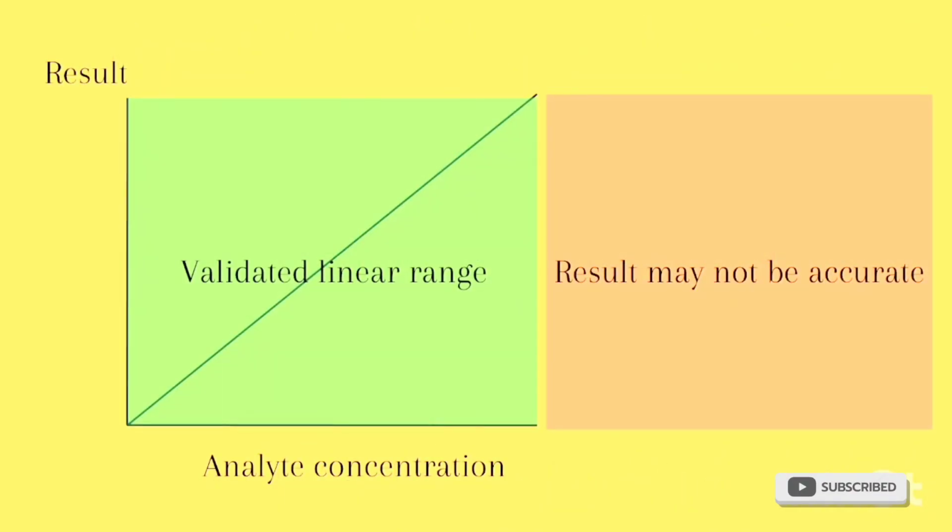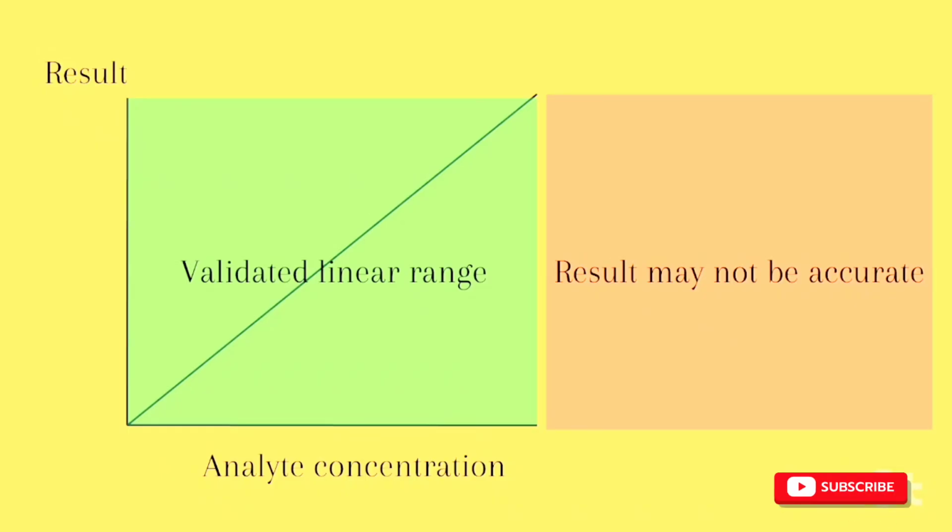Okay, that's by the way. Now, I have used this just to make it clearer for us. So when you look at this very green zone, that is linearity. When you look at the red zone, that means it is outside linearity. That means it has failed the linearity. So this was exactly what I'm trying to explain. When you get a result and you work out the concentration, for the fact that it is within this very green zone, are you getting me? That is linearity, because it's within the straight line.